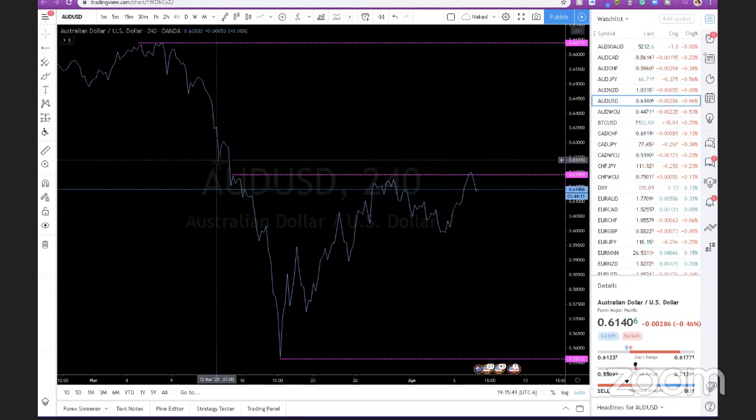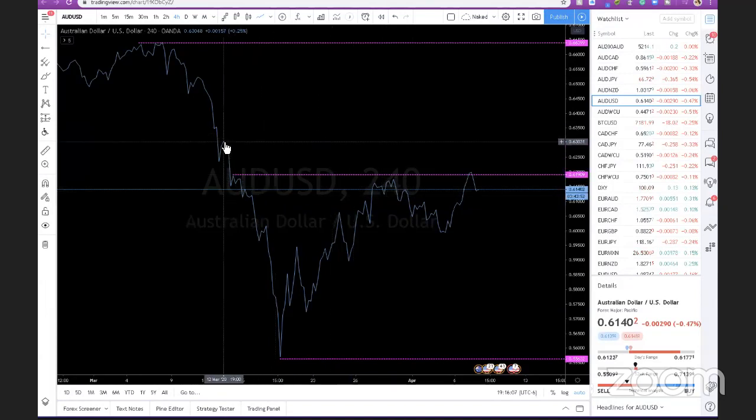Anyways, looking for the next area. This has one touch, but it's a clear touch and it's the only one on screen. So we have to decide, do we want to make it bigger or smaller? In terms of this pair, you have to realize that Australian USD is not a very fast mover. How you mark up pairs is going to be a little bit of an individual experience in terms of how they move, your familiarity with the pair, among other things.